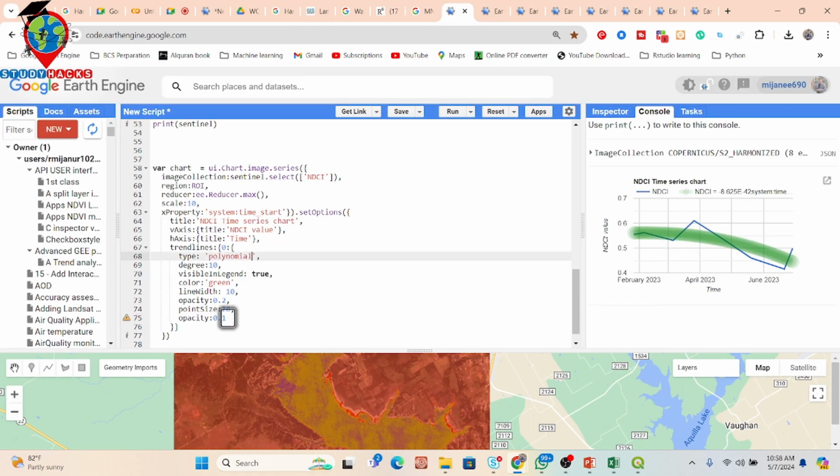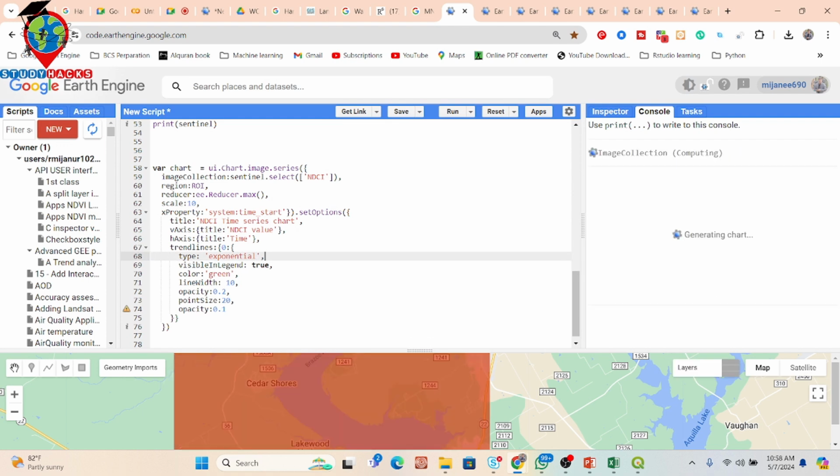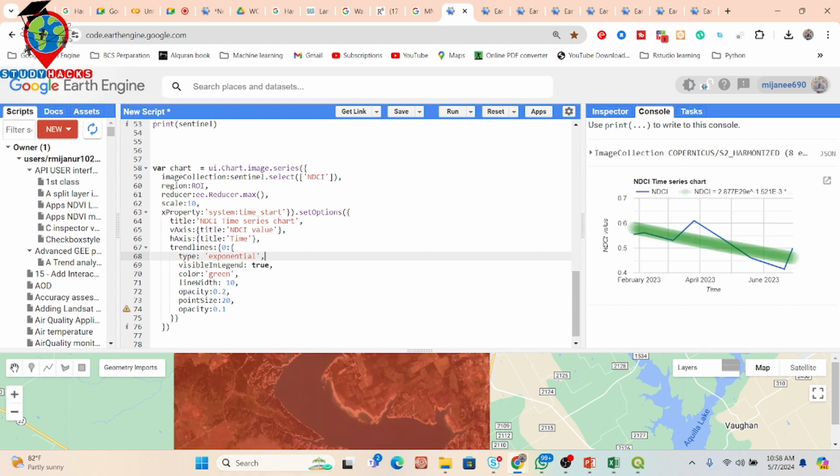Okay, suppose I put exponential, and for this the degree is not needed, for polynomial the degree is needed. You can see this time we get a totally straight line.